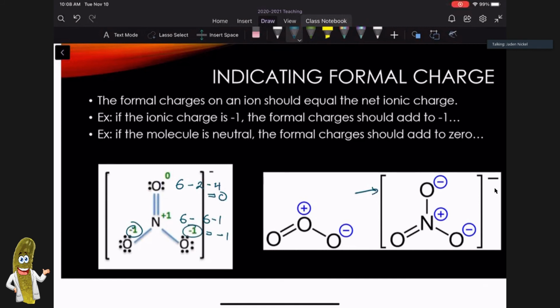And then looking at nitrogen, we know that it has 5 valence electrons. But in this case, it just has 4 bonds. And so we know that this will be a +1. To calculate the overall charge, you just add up all of the charges of the individual atoms. So we have a 0, +1, -1, and -1. Add those together, you end up getting a -1 total charge, or as it's shown up in the top right corner here, that negative charge up here.